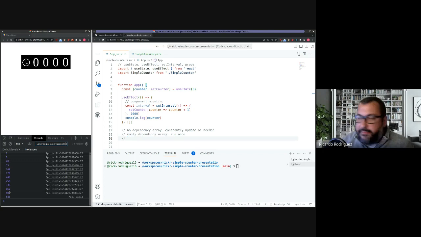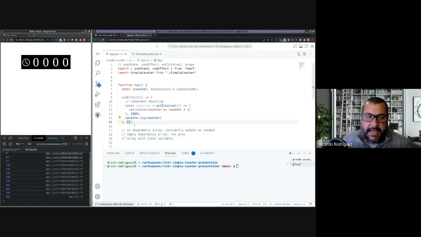If I have some sort of state in here, like counter, so if I have an array with a state variable inside of it, let's say I type the word counter inside there, it will only update when state changes.